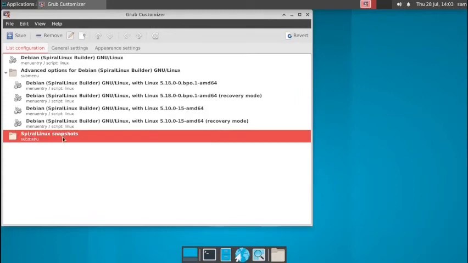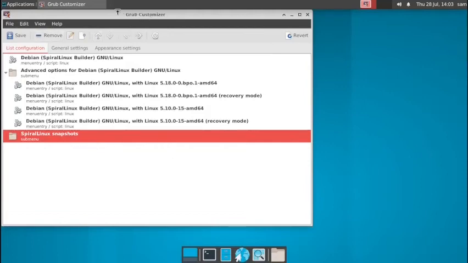Suppose you have installed some application and after installation your system gets corrupted, it does not boot, or any other issue is there. You can just select the snapshot that was taken before the installation of that particular software and boot into that snapshot, and the system will be restored as per the snapshot and you will have the working system again. So this is the use of this.